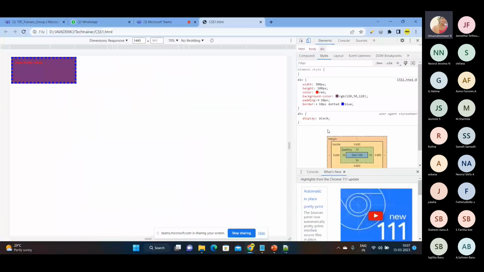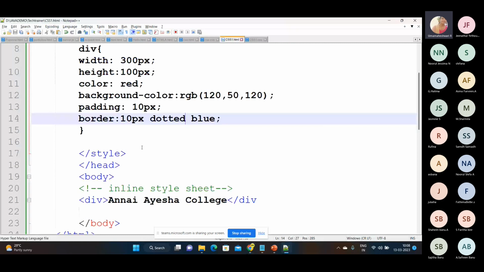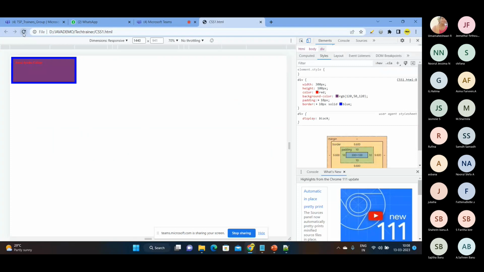Actually it is a 10 pixel border, but it has shown as 9.6 pixels, because we have mentioned it as dotted. If we change this into solid, now we can see the borders appear.